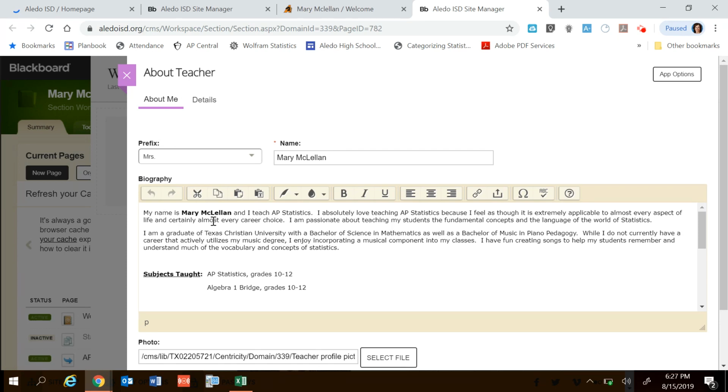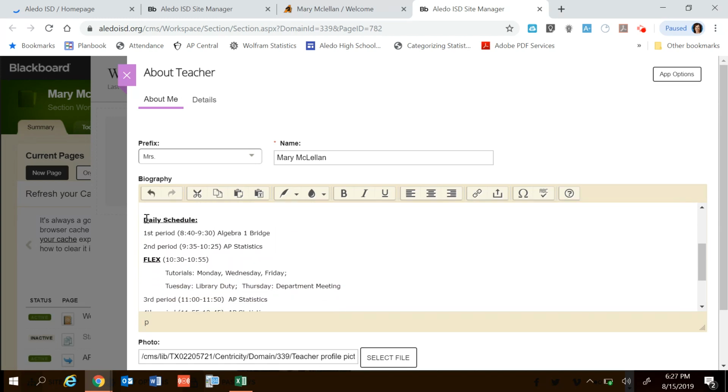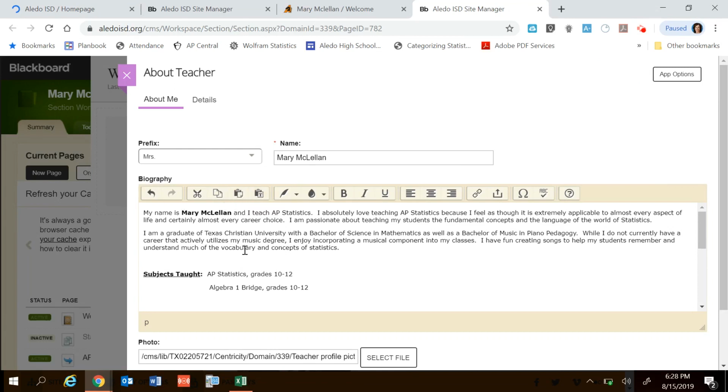So here was my little paragraph. And then underneath that, I bolded subjects taught, and I put what I was teaching there. Okay. And then underneath that, I put the daily schedule. Okay, and I then had all of that. Got it. Figured out where that certification information was.